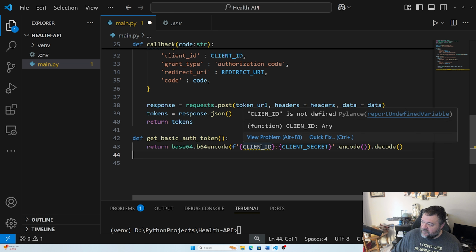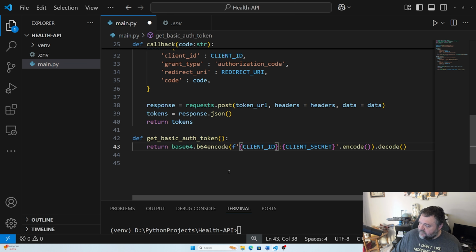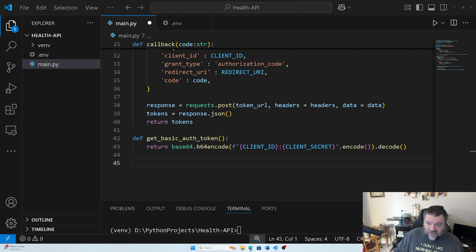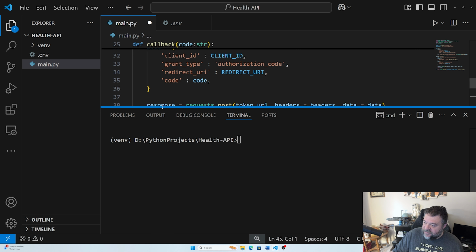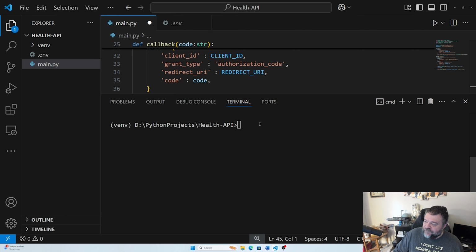So actually I gotta put a T in client because typing is hard today. And yeah, that's pretty much it. So let's give this thing a test. Alright, so one thing we didn't do, if we can see the terminal, is we need to do a pip install, and we didn't install Uvicorn.